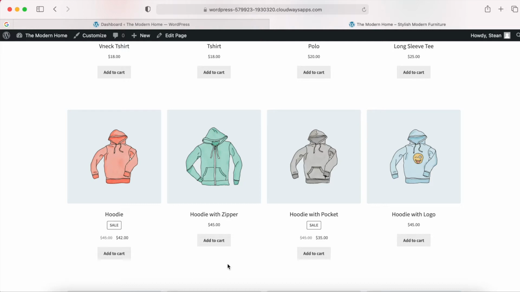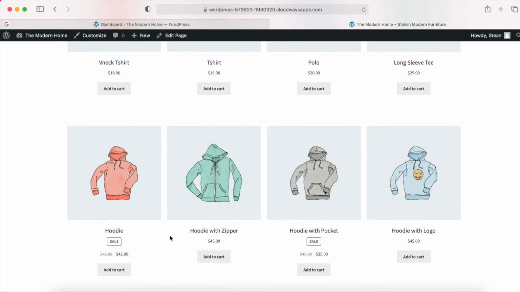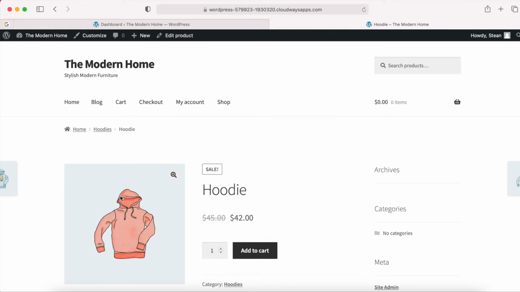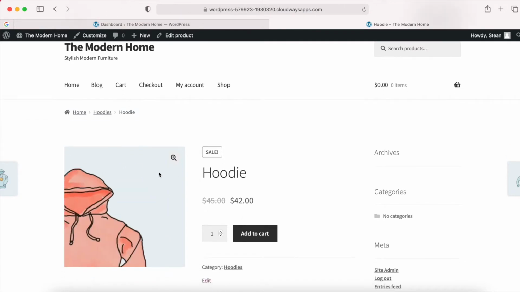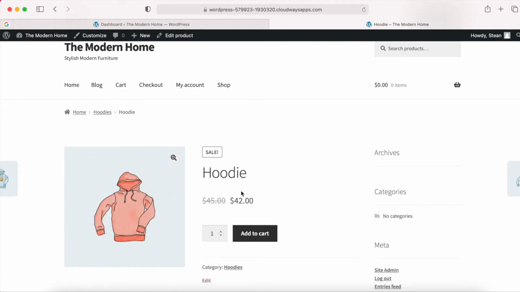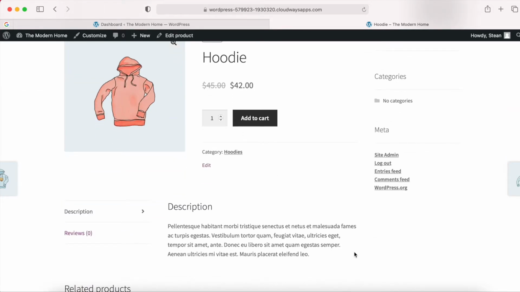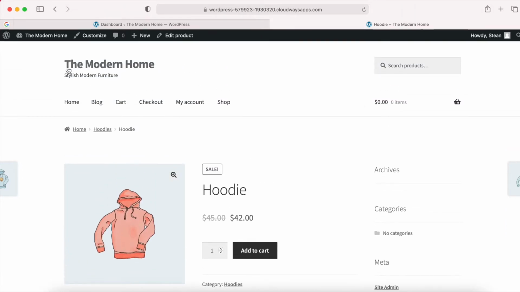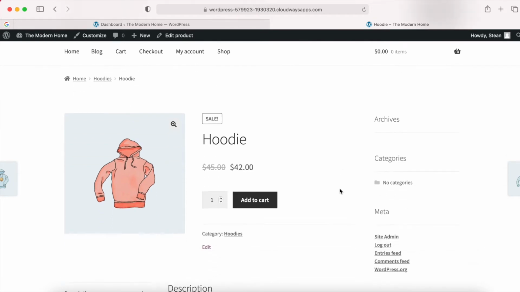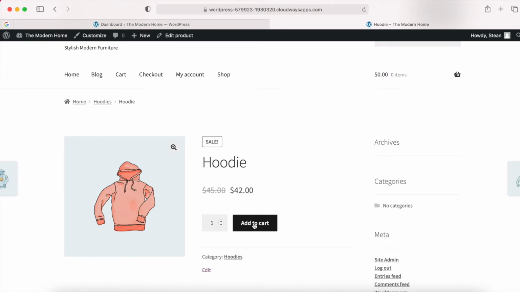So I'm going to show you the results of the work we've done so far. So we can go into a product. This is a demo product. You can see the image, the title, the price. This one's on special. You can add to cart. We've got the description. And by the way, we're going to change the logo, the menu structure, and the sidebar content a bit later on to clean it up. But let's add this product to cart.